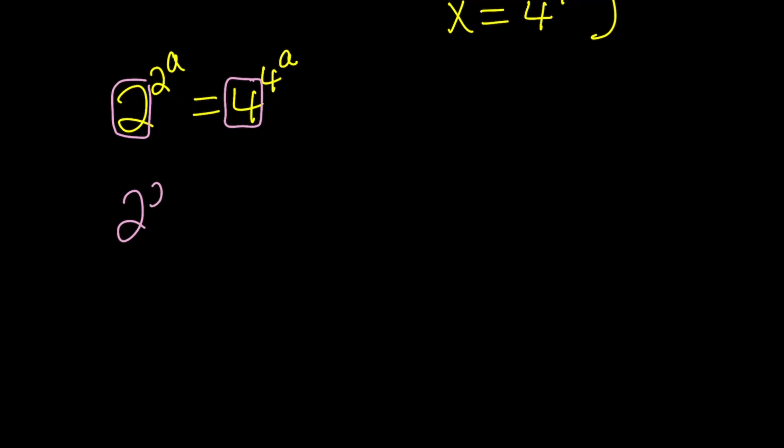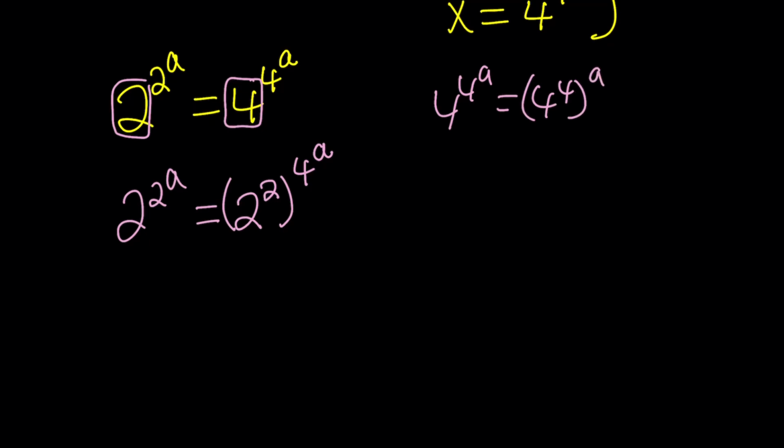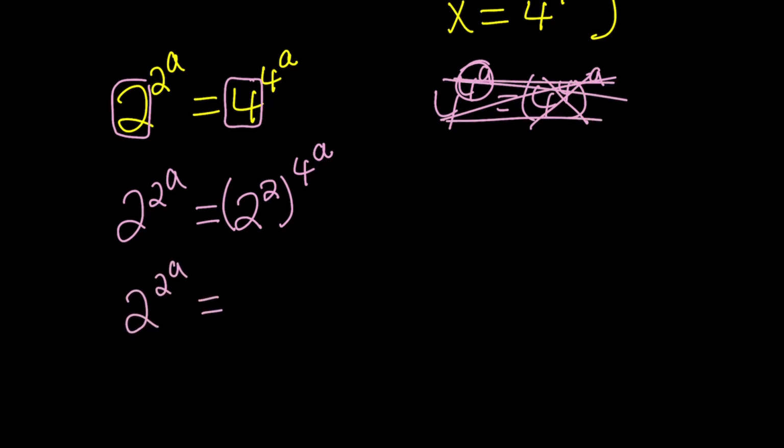So here's what we're going to do. Since 4 is a power of 2, we're going to write it as 2 to the second power and then raise it to the power of 4 to the power a. Obviously, 4 to the 4 to the a doesn't mean 4 to the 4 to the a all multiplied, because that would be 4 to the power of 4a. Why would you write it as this, right? Anyways, hopefully that's understood. And now we can multiply the exponents, because that's what the rule says, right? Multiply these exponents, and you get 2 to the power 2 times 4 to the power a.